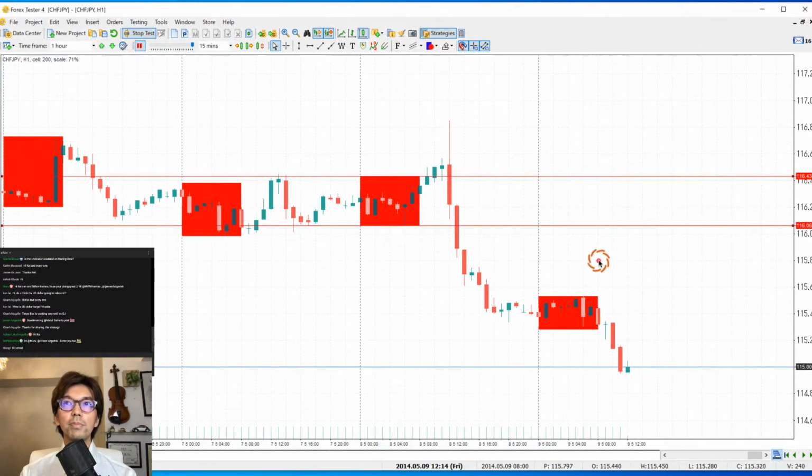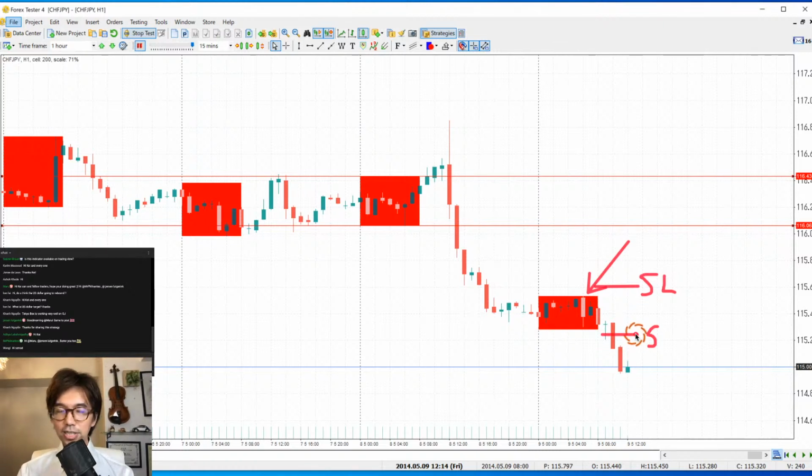Okay, so here is another breakout. Here's another Tokyo session breakout, Tokyo box breakout. So I would sell here, and I will place a stop loss slightly above the recent high on this wave. The recent high on this wave was exactly here. So I will put the stop loss slightly above this, and this will be the selling position.